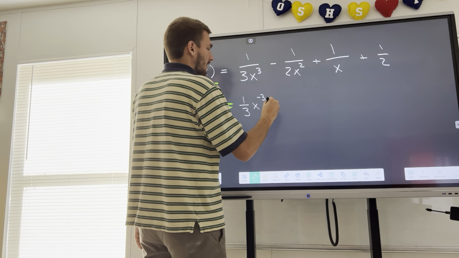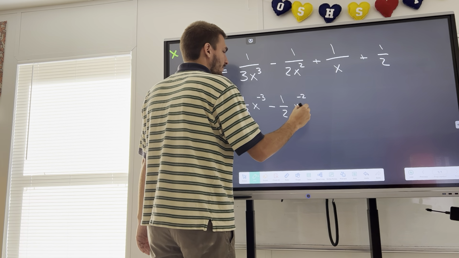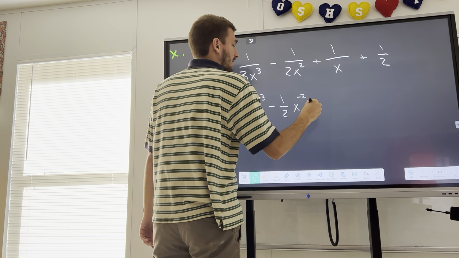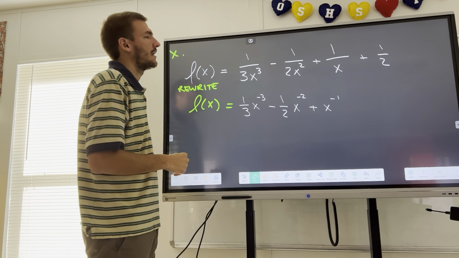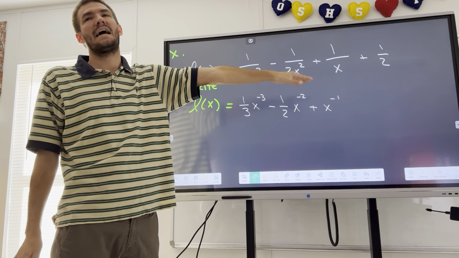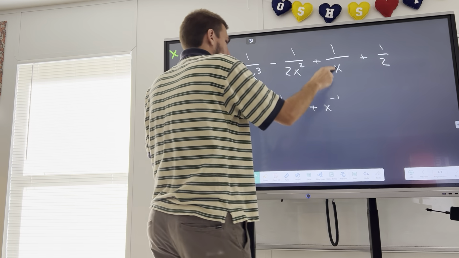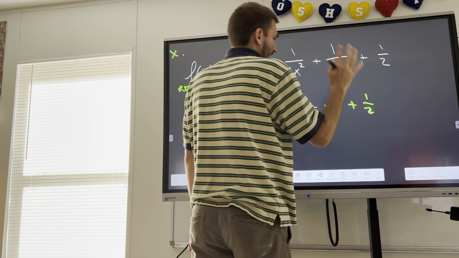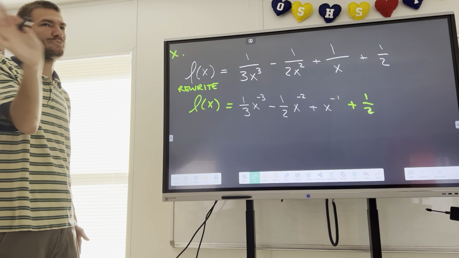So same thing here. That's going to be x to the negative 2. This one, when we move this x to the numerator, it's going to be x to the negative 1. And when we're dealing with that, that's a 1/2. What's going to happen when we take the derivative of that? It's going to be 0. So you know what? I'm not going to worry about this at all. I'm just going to let that exist for the next 3 seconds because it's about to be obliterated.